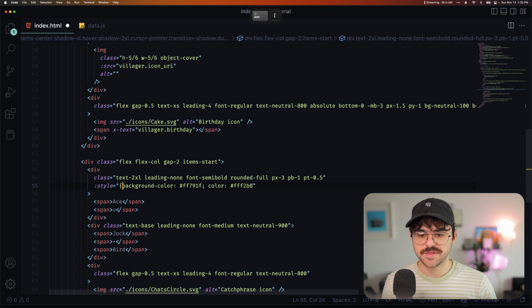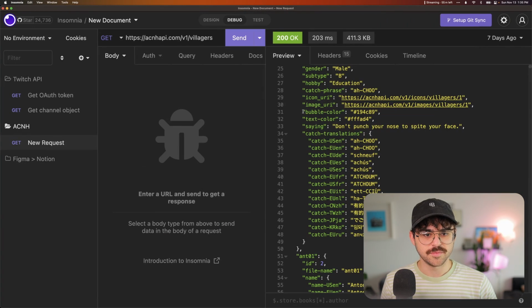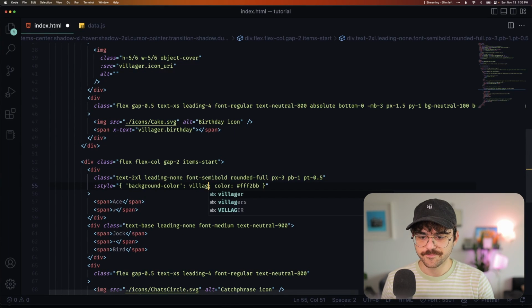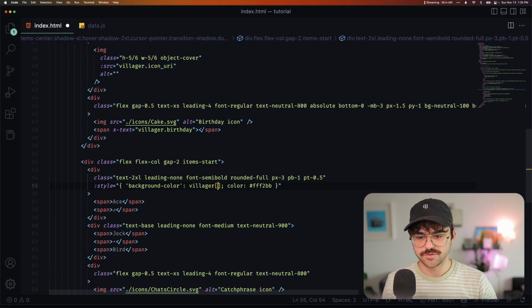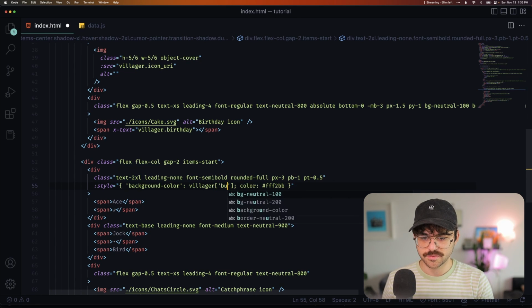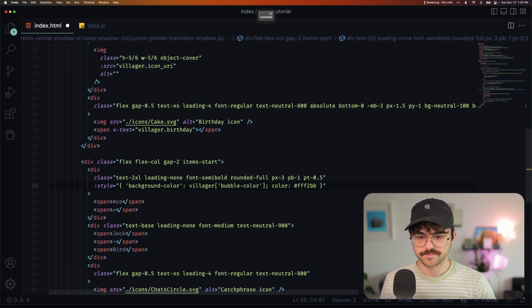So all we do is wrap these in curly braces, and then I'm going to put background-color in quotes so it understands that it's not a variable. Then instead of the background color, we're going to use the bubble color. So we'll say villager, and because there's a hyphen in the middle, we're going to have to use this type of notation, and we'll say bubble-color.